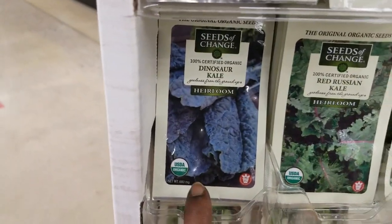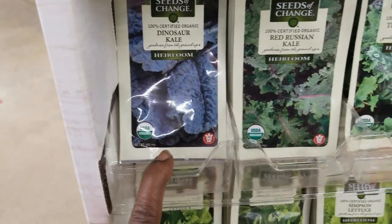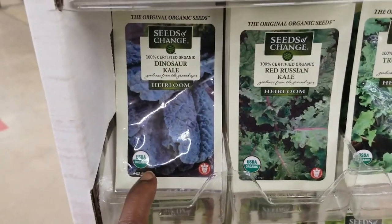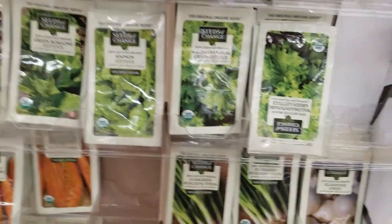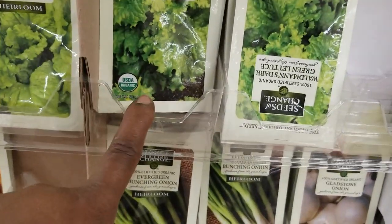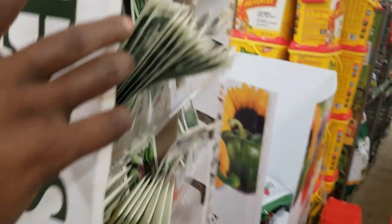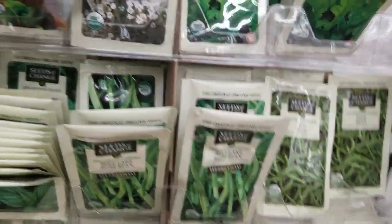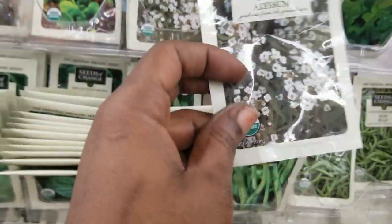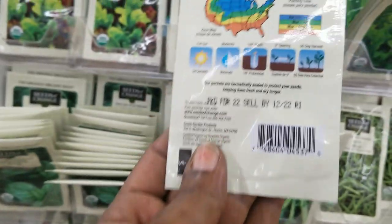Look, there go the dinosaur. Same as Lacinato. Same as something called Nero di Toscana or something. That's the exact same thing as dinosaur. It's the exact same thing as Lacinato. This Waldman's dark green lettuce looks very similar to Black Seeded Simpson, but I'm not sure if it is. It's probably not because Black Seeded Simpson was there. Sweet Alyssum. This is a really good thing to grow in your yard. It attracts pollinators like crazy. But let's see how long does it take.